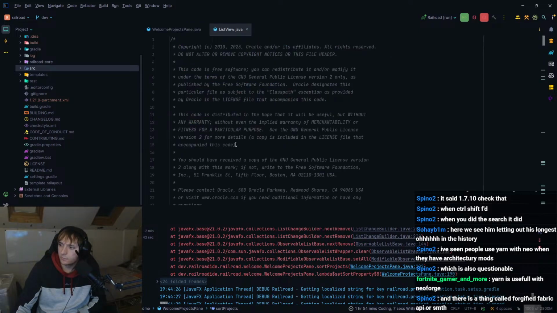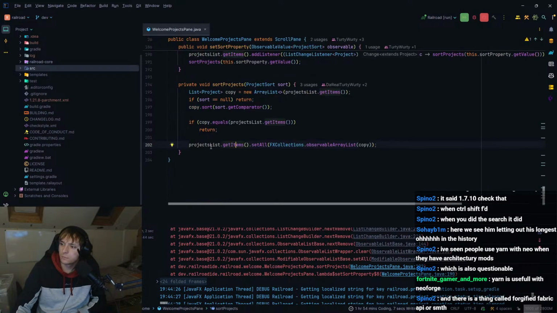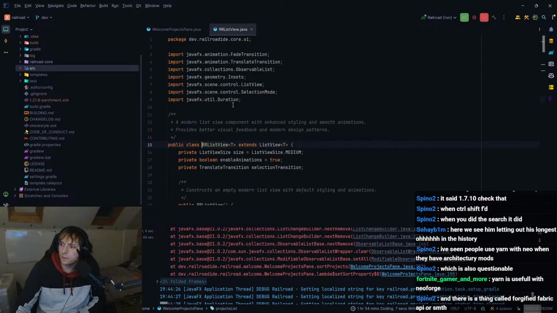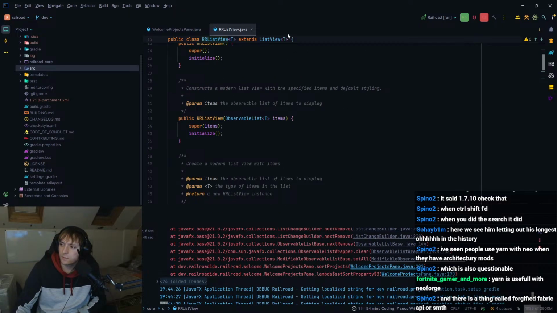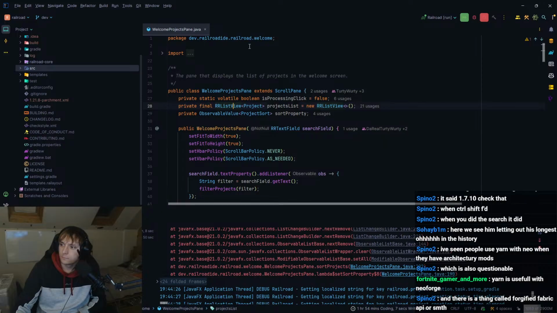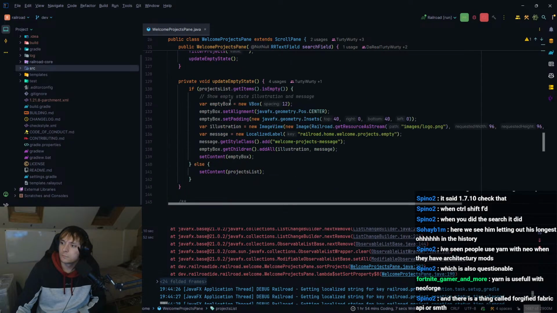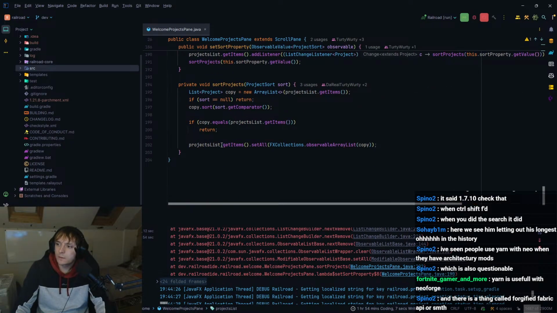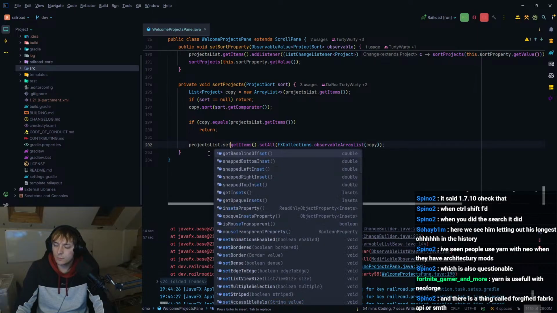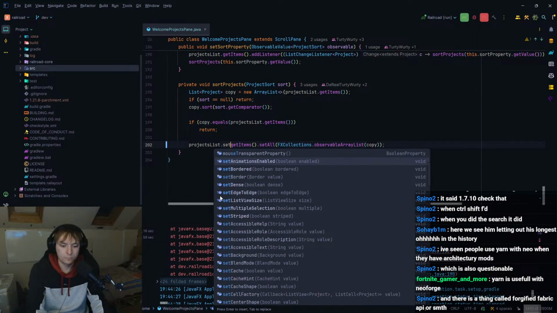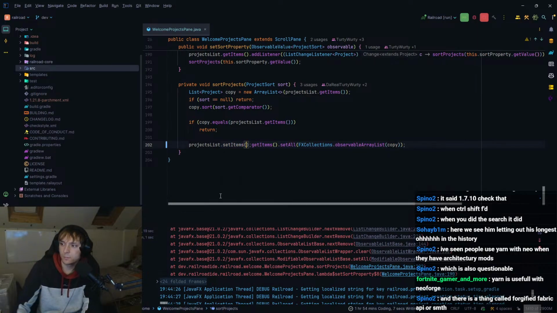Get items. Project list is our project list. Is there a different way that you're meant to set the items, I wonder? Yes, probably using set items. That would probably be it.